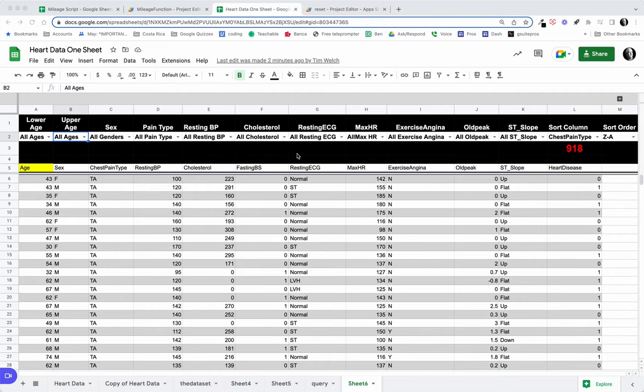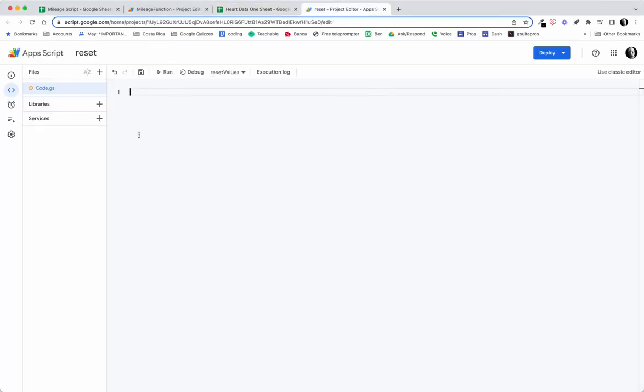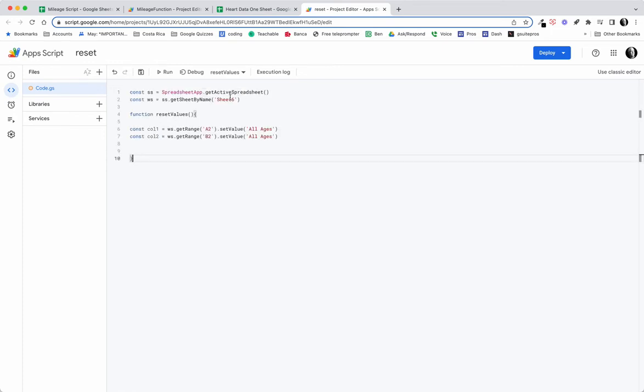And so what I want to do is simply change this and write an app script that lets me do that. So I started this, and I'll rebuild this with you, but I'm just going to paste in my data. Let's just take a real quick look at what I've got here so far.